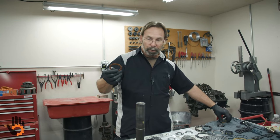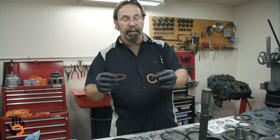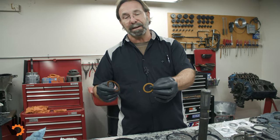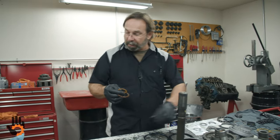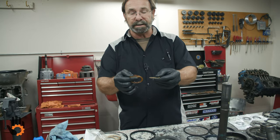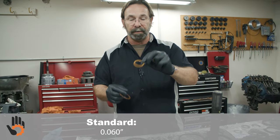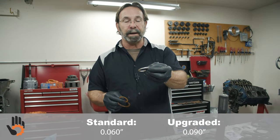Also, there's a couple of other washers in the unit. As I go, I'll show you where these go, okay? This plastic one can also be replaced with a steel back bronze, a little heavier. And in this case, what I'm going to use is a thicker washer in place of that. Most of your thrust washers are about 60 thousandths of an inch. This one is 90. This is made by an aftermarket company.